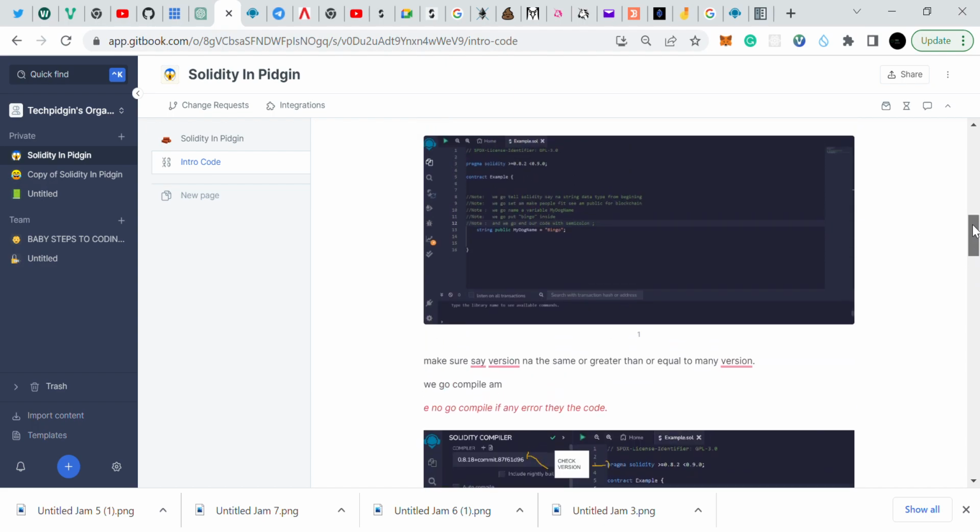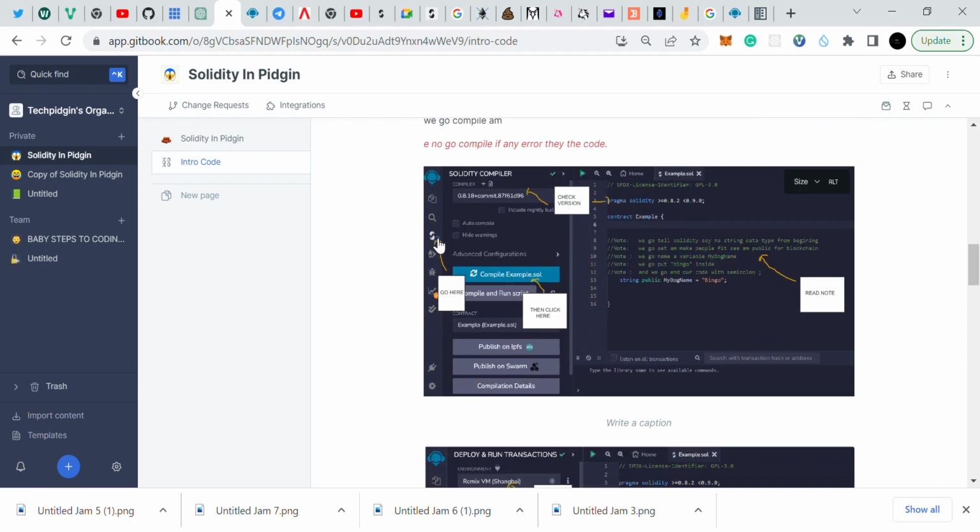All right, after that one, we fit go to this Solidity logo, and we go see some things for this side. The first one is the check version. Normally this Pragma Solidity wey dey here, e dey tell us say the version wey this Solidity dey must be greater or equal to 0.8.2, and it must be lesser than 0.9.0. So we go set this particular one, or rather e go even set by itself if na latest version we dey use. So if you set am, make sure say e dey within this range. Of course you go come fit compile am. If the code dey right, e go just go ahead and compile.